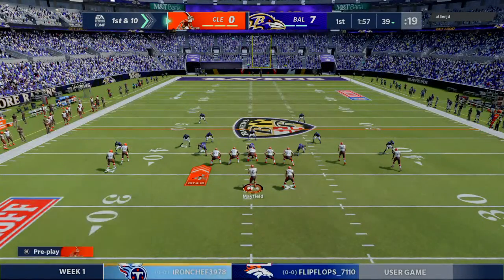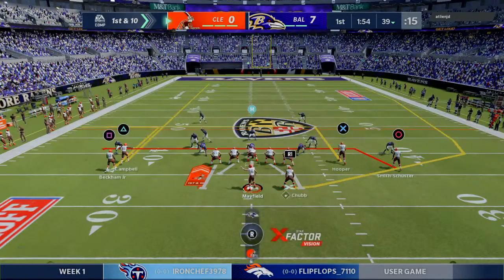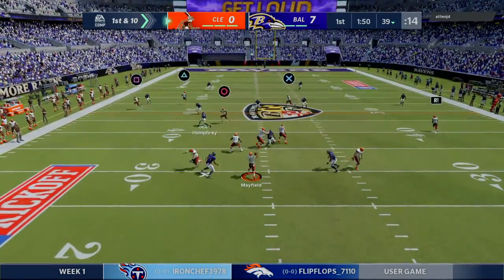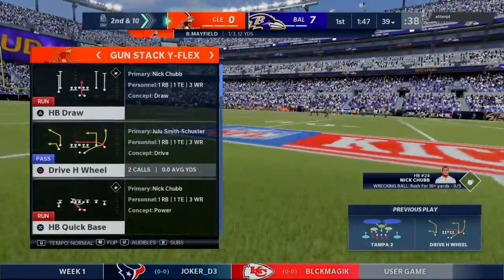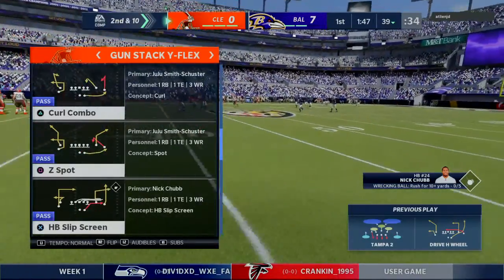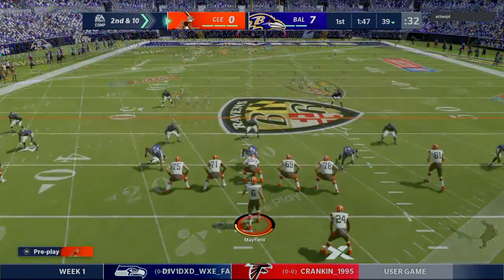I wouldn't think so. I think in most cases, just down a touchdown, I mean, we're just getting started here. It should be a long way to go. You think to yourself, stick with the game plan, all the things you worked on in practice. But you have some teams that when they get down, their natural tendency is to aggressively strike back. And let's see if they want to get outside of the game plan we expect and try and be aggressive on their first series. 2nd and 10.